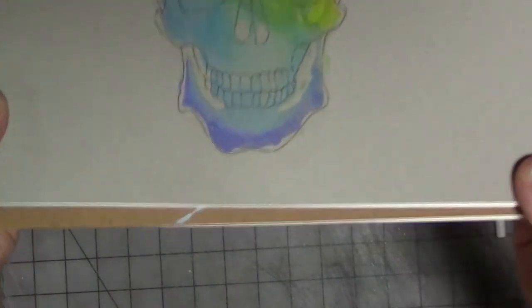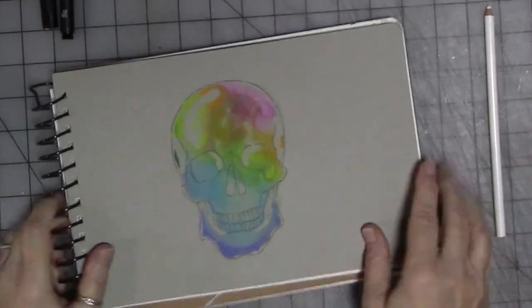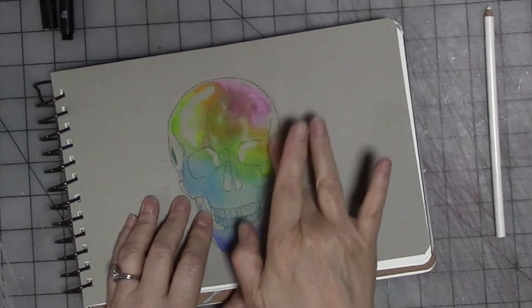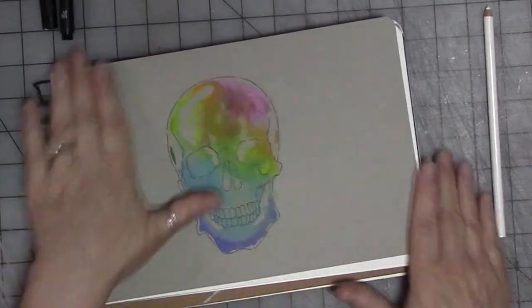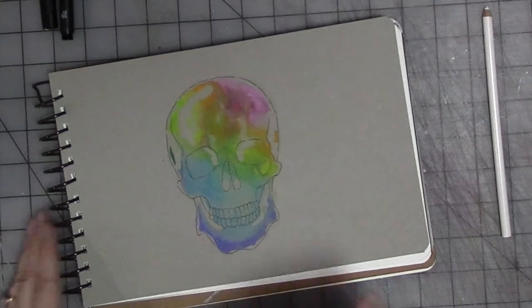Okay, you could totally stop there, because how cool is that? See? All right, and I will say when you're rubbing off a lot of masking fluid, it's a little hard on the fingertips. So do one finger, then switch fingers. Otherwise, it's really hard on the fingertips. You can use a soft cloth or a rag to do it too. I prefer to use my fingers so I can really feel that it's all off.